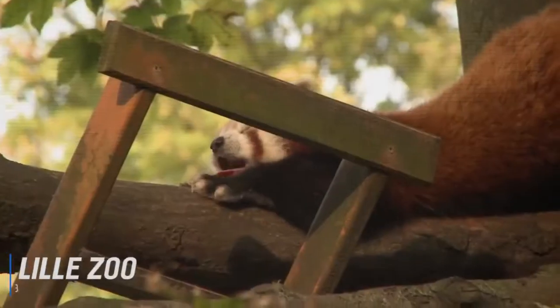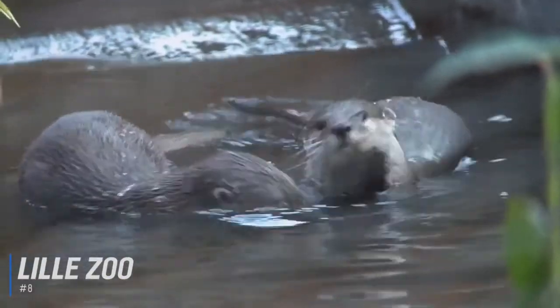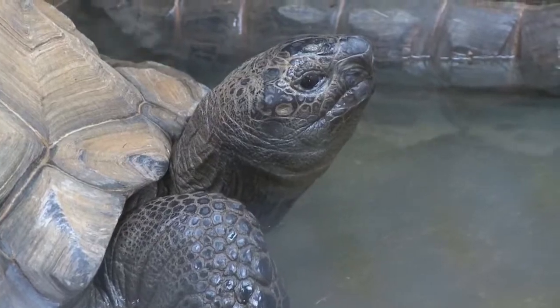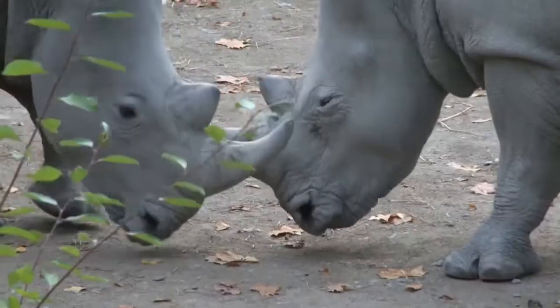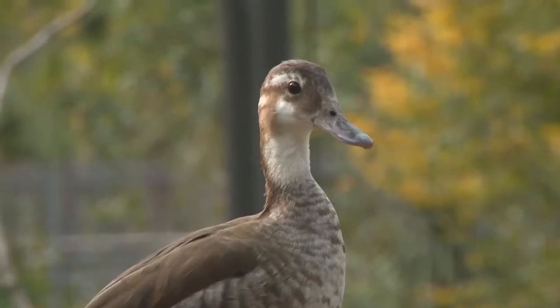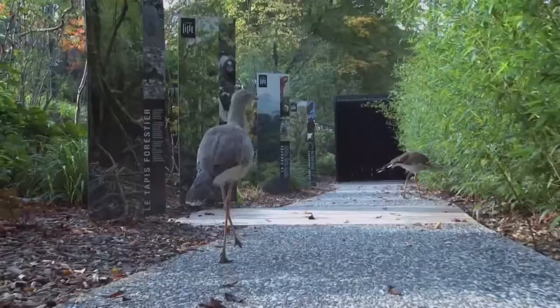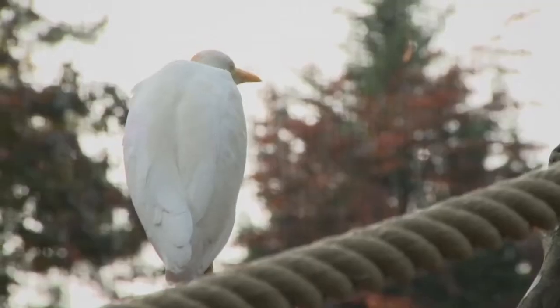At number 8 is Lille Zoo. The zoo's 3.5 hectares is located in the large park and woodland of the famous Citadel. The zoo is pretty compact, but has 450 animals from over 70 species, and takes part in international conservation programs for endangered animals. The enclosures are all large and natural-looking, and there are seven areas in all, most organized geographically. So in Les Terres d'Afrique are zebras and rhinos, while the American zone has alpacas and tapirs.